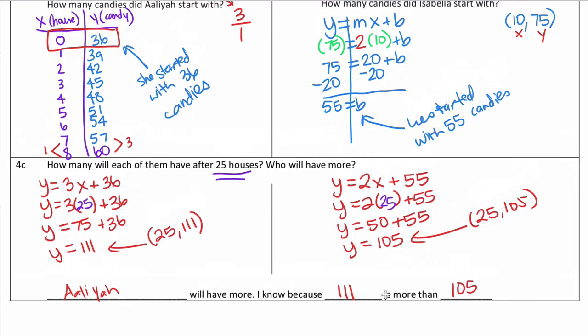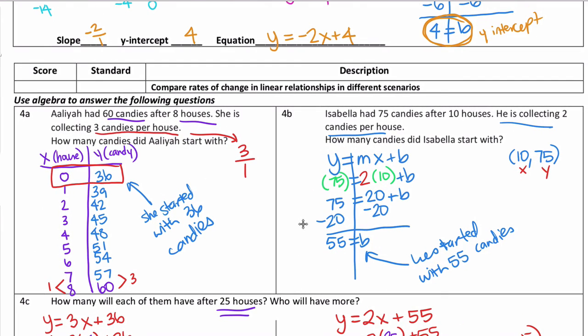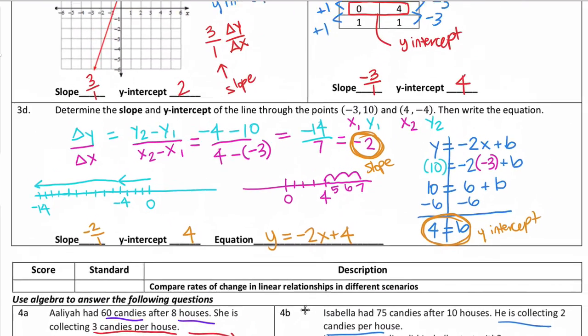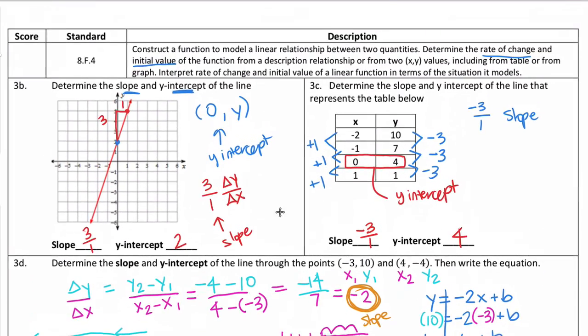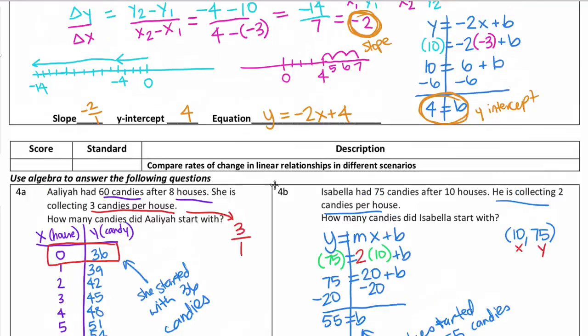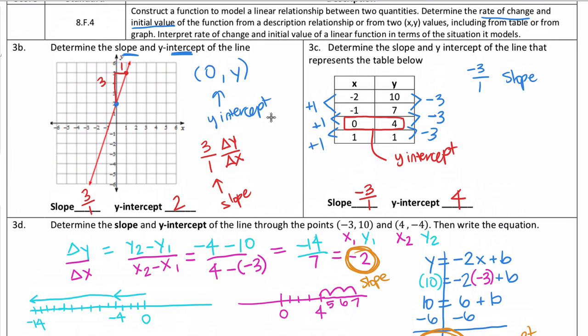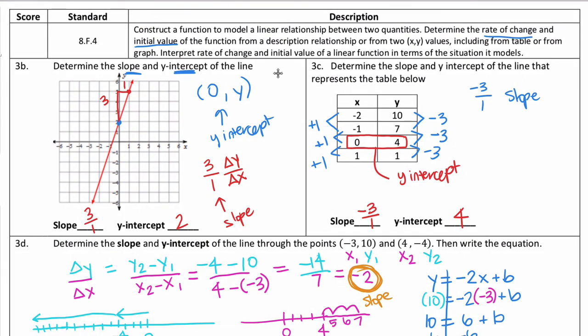All right, so this entire page is about knowing what a y-intercept and a starting value mean in the context of a problem, and what a slope or a rate of change means in the context of a problem. Being able to calculate that regardless of what you're given. A story, an equation, a table, 2 points. Make sure you watch the other videos, go through the other pages, make sure you're taking notes and asking questions.